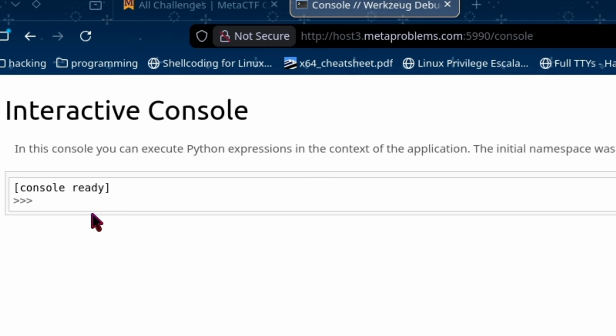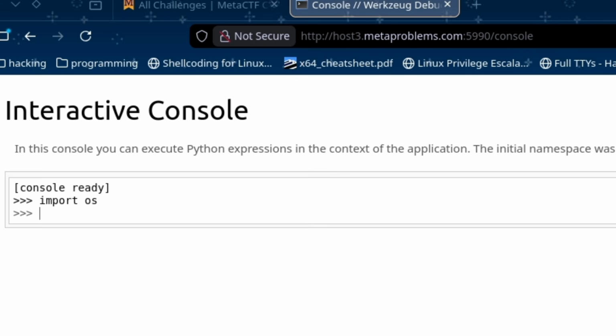So the first thing I would think is, maybe we can either execute commands or read files, right? So let's actually try to read a file. In order to do that, we can import os, and then we're just gonna do file equals open.